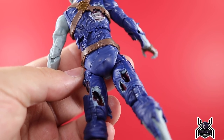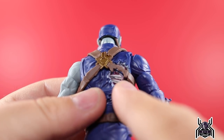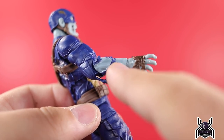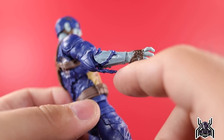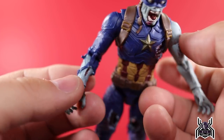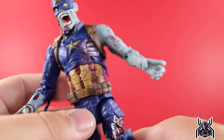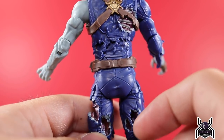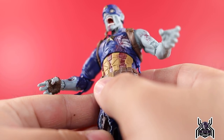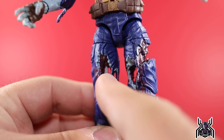Hasbro doesn't usually do anything on the back of figures, and yet they did this entire gash back here with the straps torn back — whereas on the front there's nothing wrong with it at all. They sculpted tears in his suit that extend out past the elbow pad, which is just insane. The arms are pinless as well — just incredible effort. There's blood there, the skin tone is a little funky but it's going to match the animation. The belt looks okay, we get gold for the buckle with a speckled, rusted-over look.